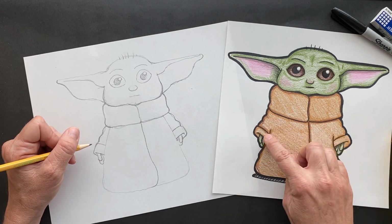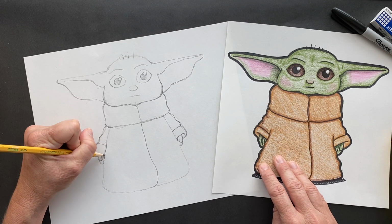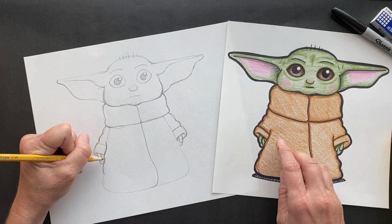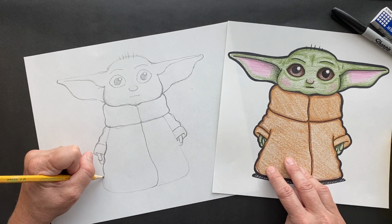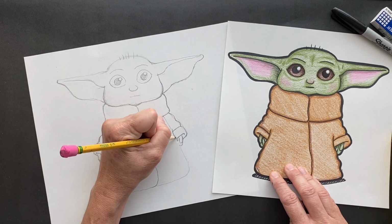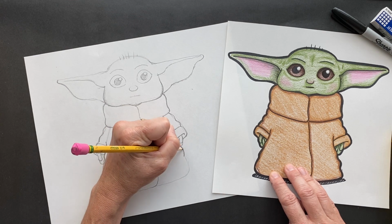All right, now we're gonna do the side. So right above where the hand is, we're gonna make the folds. So I have 1 lump, 2 lump, and then there's 3 lump and it comes down. So do the same thing on the other side. 1 lump, 2.